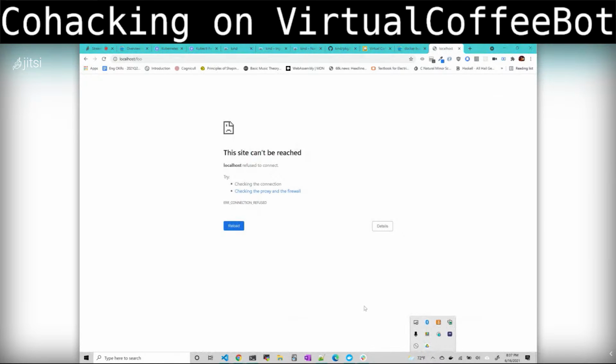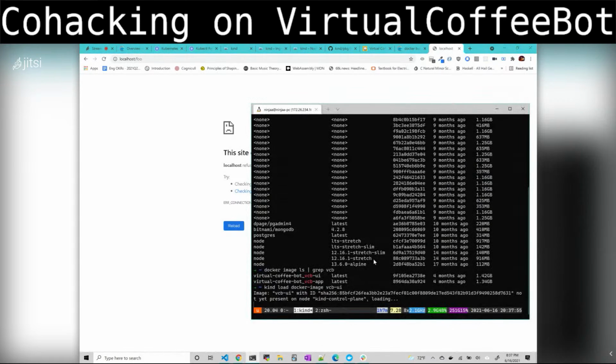I think this is what they meant about increasing the Docker memory.